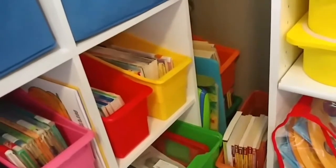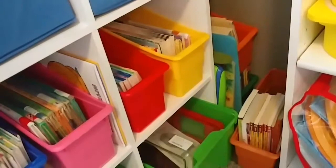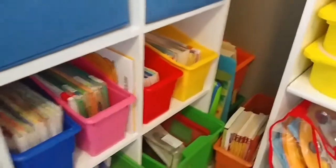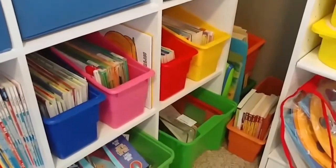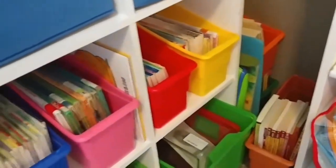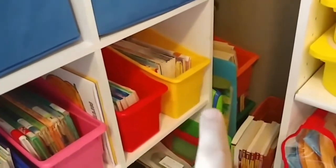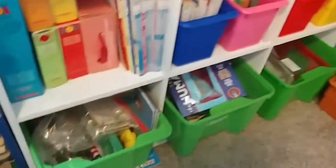I have like all of the Beverly Cleary ones. I have Judy Blume. We have a bunch of Hank the Cowdog. We have a bunch of really good ones like Charlotte's Web and Sarah, Plain and Tall. And then we have a bunch of Babysitter Club and Sweet Valley High. So we're not really going to be using all those. But I do keep the ones my son reads right here, and switch those out pretty regularly. We have our felt board stuff there, and then another little pattern block game there.